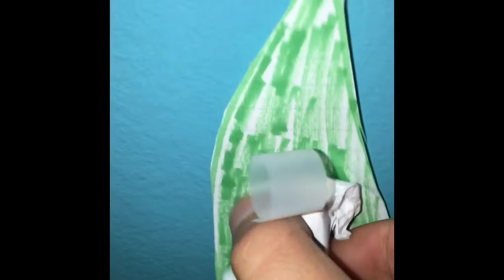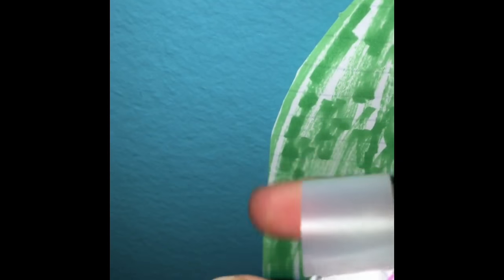Need some Christmas ornaments for your amazing tree? Well, just color some paper, crumple it into a ball, and hang it up. Boom! Looks like you just got it at the Hallmark store. I love this one. It looks so good on the tree we just made. I love it. Oh my god.